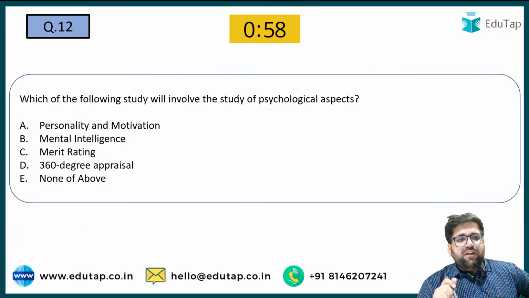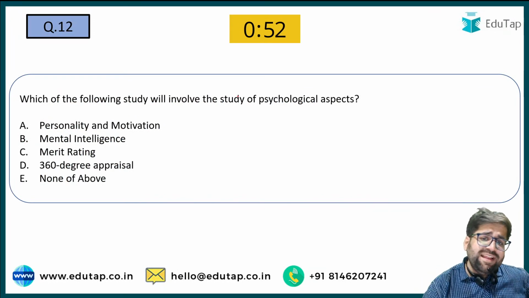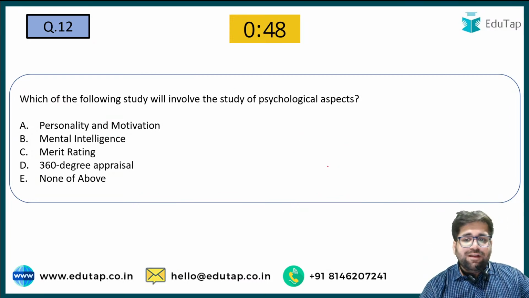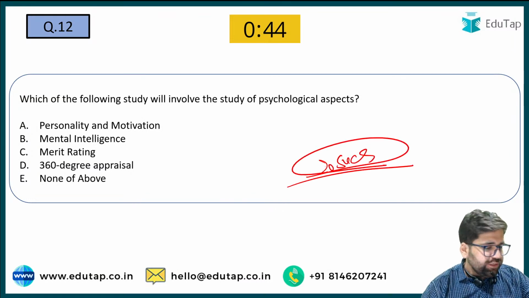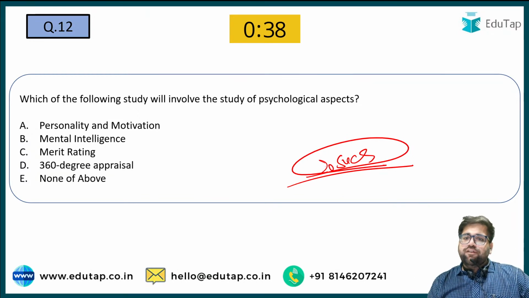Question number 12, my friend: which of the following study deals with the psychological aspects? A very easy question. Hardly anyone would require more than 20 seconds to answer this, seeing the set of options which have been provided. I request you to please participate. Which of the following study will involve the study of psychological aspect?